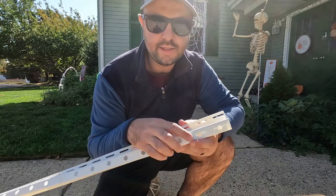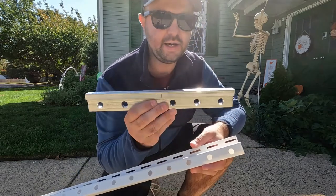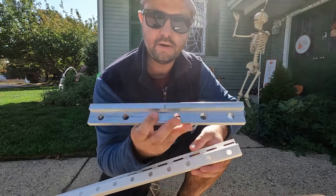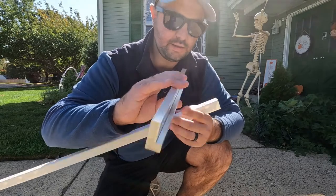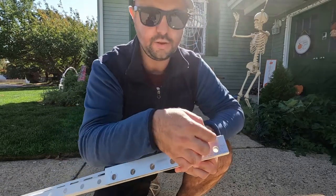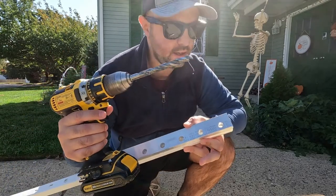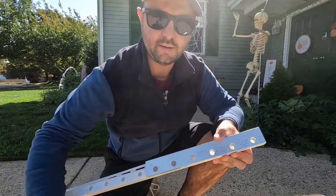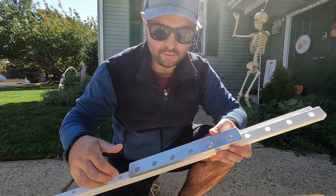As you can see here, these are the holes that I drilled. And this template right here, I'm so thankful the guys in my machine shop at work made this on our CNC machine. What they did was make a little groove right there, you can see. So it just sits right there on the J channel. You can line up the holes, and then I got a drill bit that's exactly 12 millimeters, and I just went zoom, zoom, zoom right down the line. Then I was able to just slide this down, line up the holes, and just keep going down.